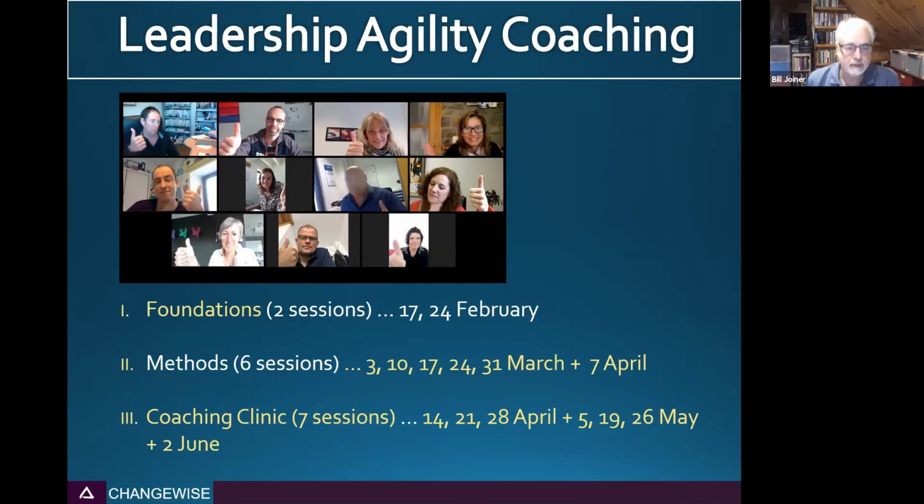We're just finishing up our first cohort for this particular design. It takes you through some foundational learnings about the framework, and then it gives you very specific methods. For example, how do you help an achiever develop catalyst stakeholder agility or creative agility? There are 4 types of agility that I haven't even mentioned yet. So very specific methods and questions to use to help leaders develop from one level to another.